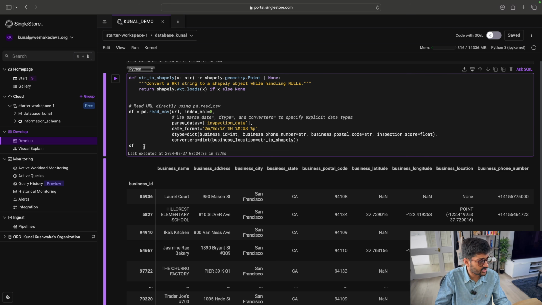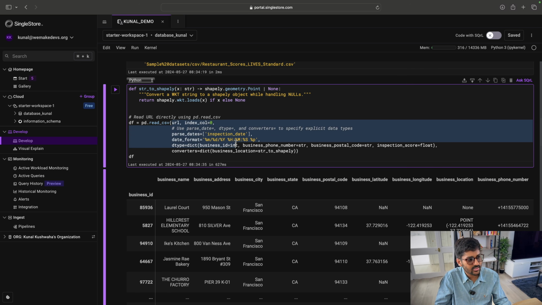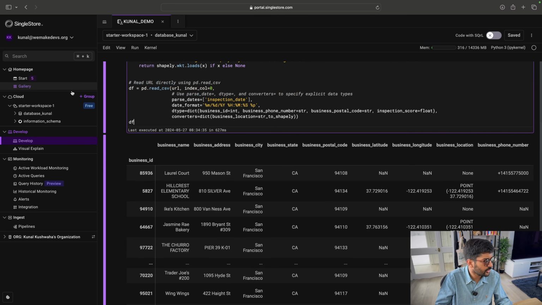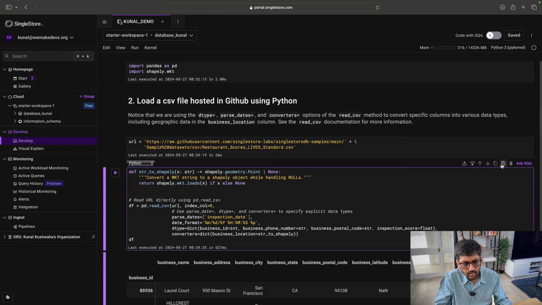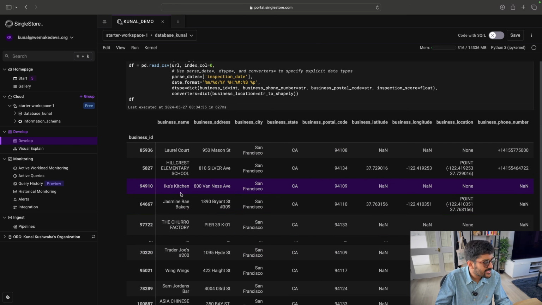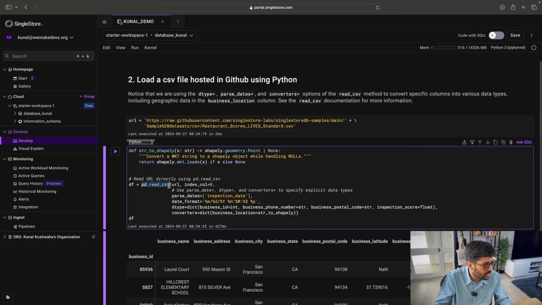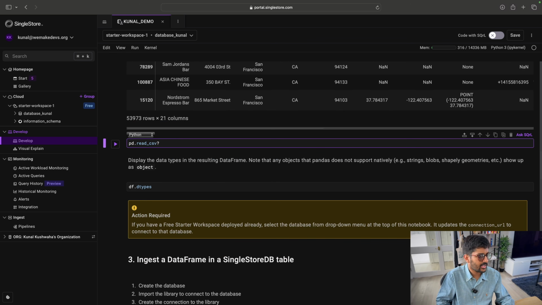Other thing I want to mention is if you want to be like, okay, Kunal, how did you know that this function is taking these many parameters? How in the world do you know that? Let me show you. So if I create a duplicate of this cell below, insert a cell below. Okay. So if I say something like pd.read_csv, I can just do a question mark.